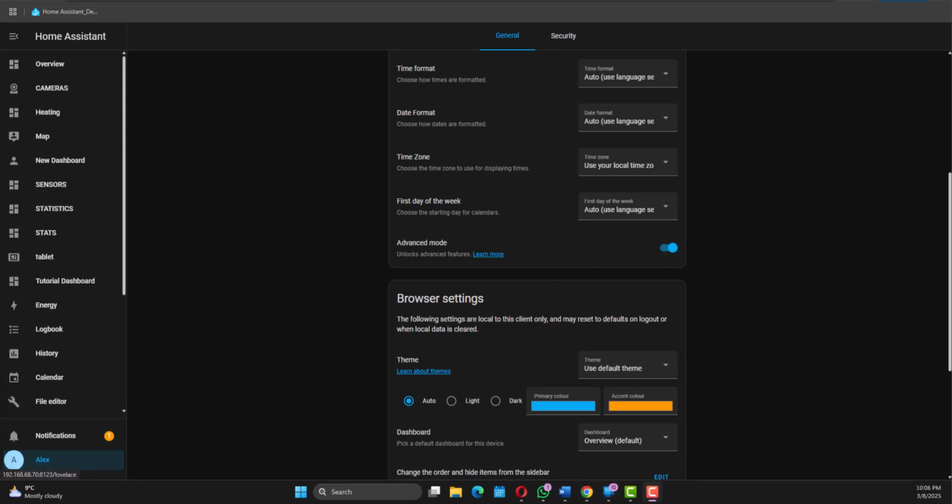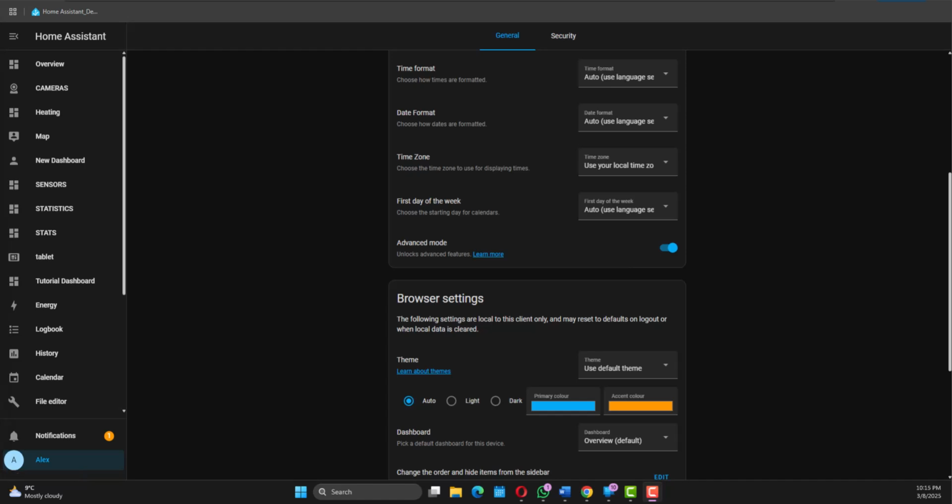Tip number 2. Set a static IP to Home Assistant server. This is a must-do that ensures it remains accessible on your network all the time. This is important. If the IP changes each time you restart, you won't be able to log into the Home Assistant interface, and that is not good. Most routers can do this. All you need to do is log into your router's interface, find LAN settings or network settings or advanced settings or something similar, and look for DHCP reservation or static IP.